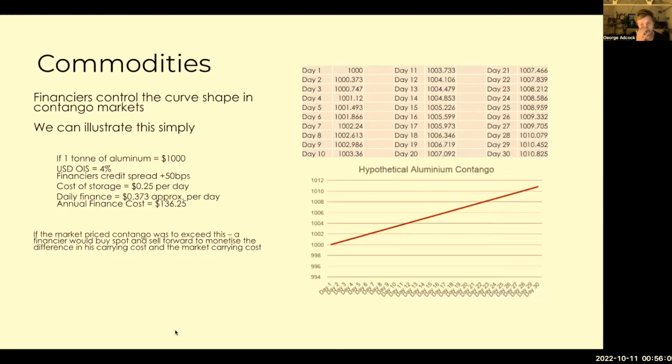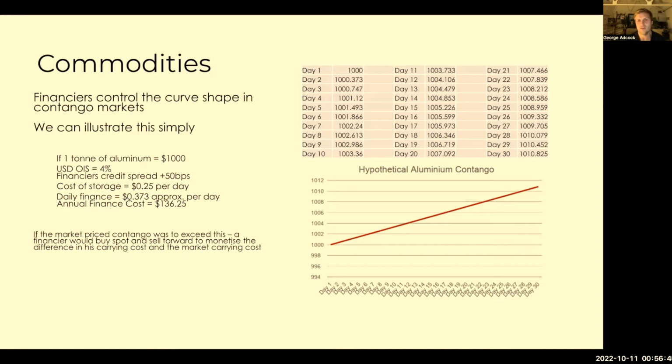So commodities, okay, why does aluminium have the shape it did? The simplest way to think is that in a completely normal, functioning, very healthy market, if you are dealing in a physical asset, the price tomorrow should be higher because there's basically a cost of holding that asset. So in the case of our aluminium, 1 ton of aluminium is going to cost something to store in a warehouse every day, and especially store securely. And we also make the assumption in markets that we actually finance this.